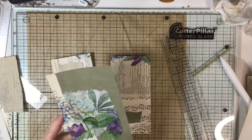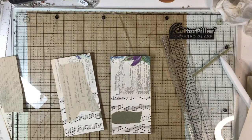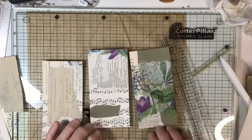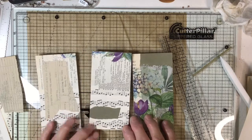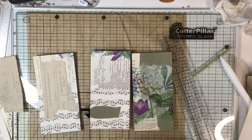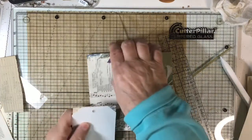And what we can do, let's go ahead and cut this into a tag also. Three inches by 6. There, we've got 3 tags. They're all the same, but very different. And we need to cut our tops up here.